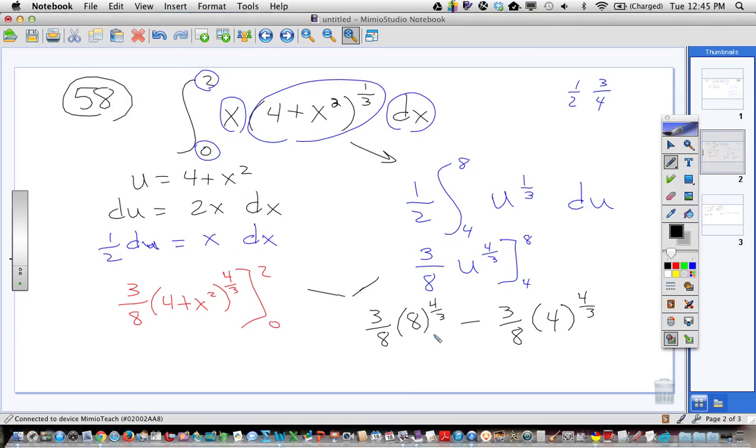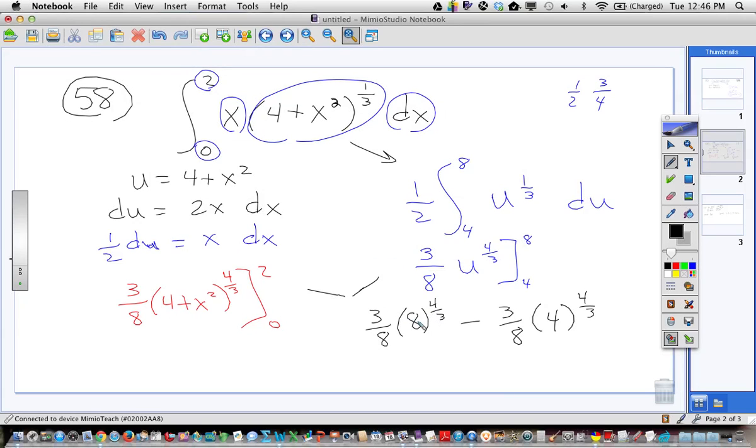Okay? That is not good enough. Why is that not good enough? What can I simplify? This one. Not so much this one. Now I could do 4 to the 4th, and then I could do a partial cube root, but you don't have to worry about that. But the ones I do want you to simplify, if you get a perfect square or a perfect cube in one of these, then you should be able to simplify that.